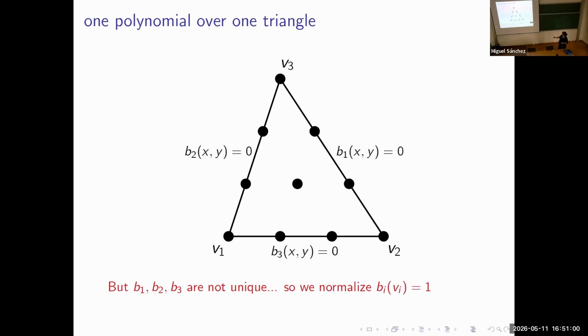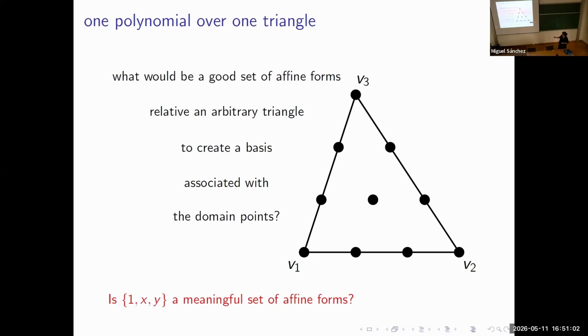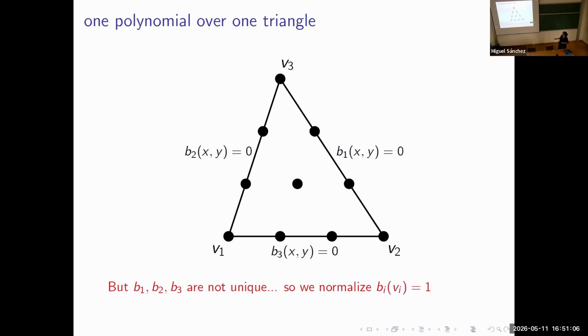Oops, sorry. All right, so here. Again, if I change this, then everything is gone. So we're over here. All right. So what we're going to do, instead of using x and y and 1, we're going to use the boundary of the triangle, and each one of them is a linear form or affine form. Choose the language that you like best. So it has an equation, like an equation in x and y coordinates. And we're going to choose this equation as a coordinate. So these are not unique.